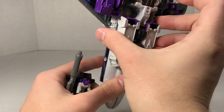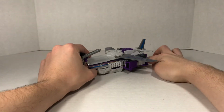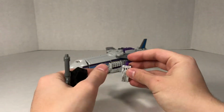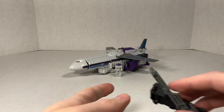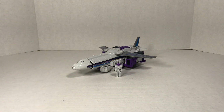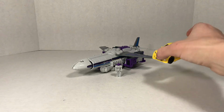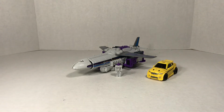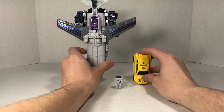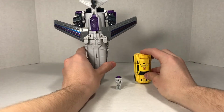There's nothing under the wings like most jet formers have or anything like that. Just those side places, and nothing on the top either. But yeah, that's all there is to say on Octone in his cargo mode. So let's get into some size comparisons right now. Here he is next to the Legends class Bumblebee. I'm going to raise the camera up a bit since he's a jet and a long boy. So there's that size comparison.